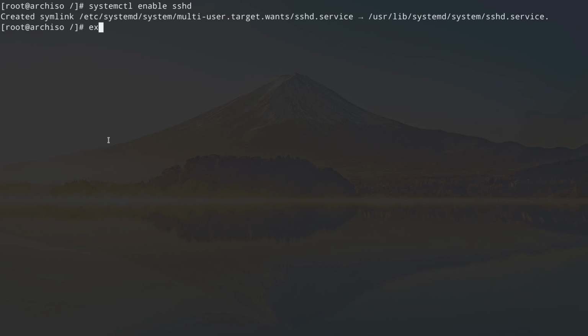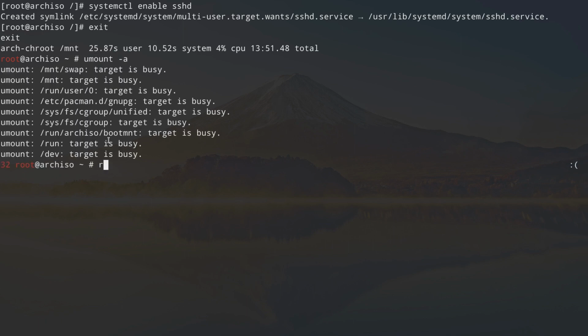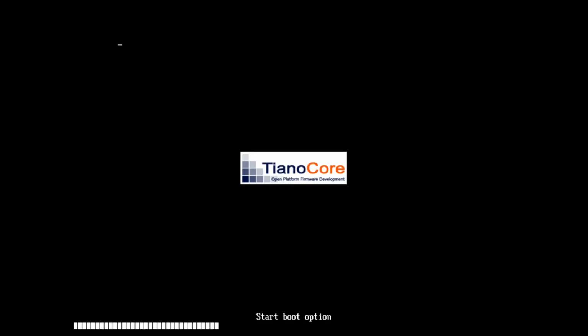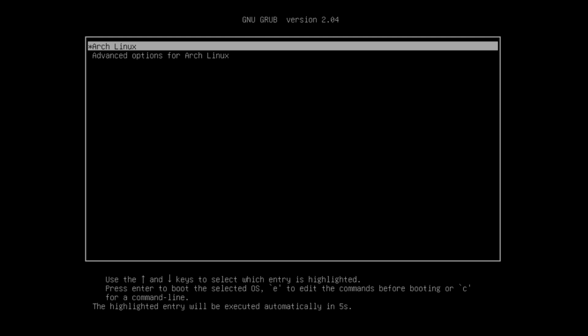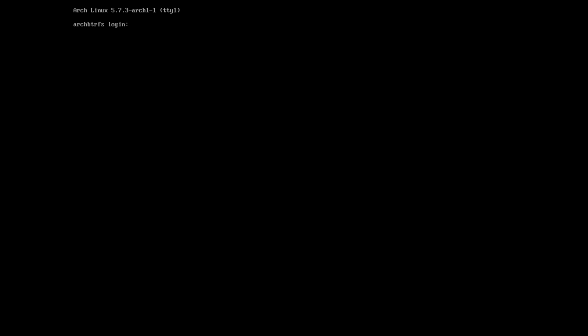Now we can exit the installation and return to the installer. So we can type in exit, unmount all partitions, so umount -a, and reboot the machine. So I'll type in reboot, and let me pull up my virtual machine here in a sec. If everything went well, we will be greeted by GRUB, and there you go, this is GRUB, so everything was good. Let's boot up the machine here by hitting enter, and we can log in with our username and the password, and there you go.